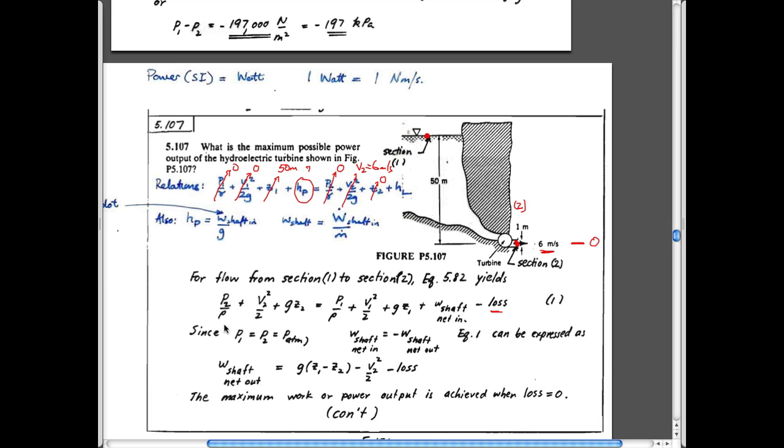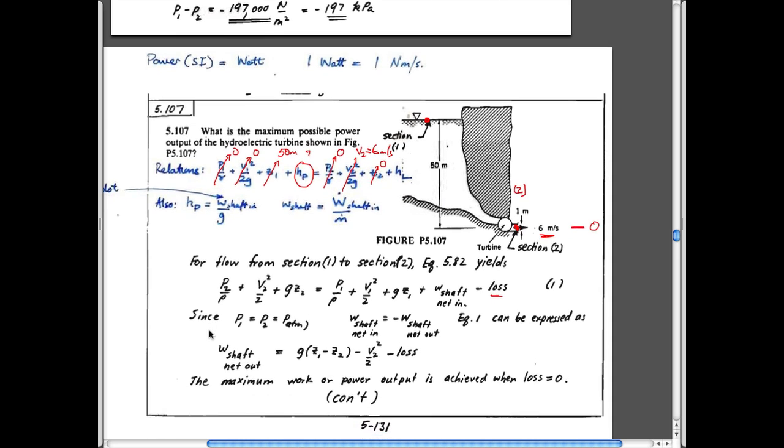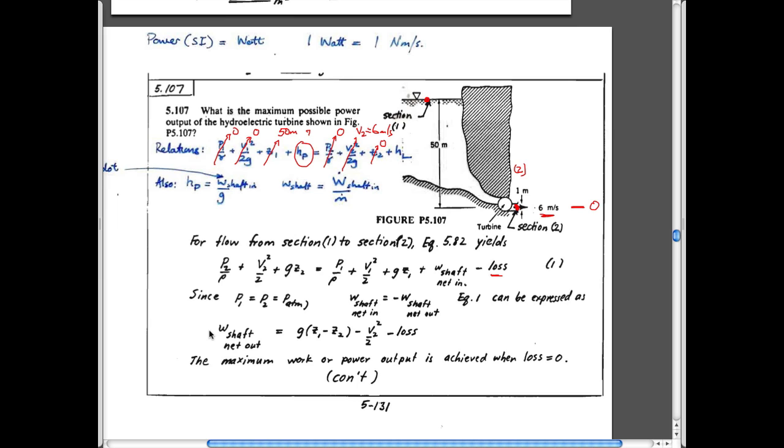So again, they've written their equation in this way. I don't know why they've done it in this particular way. You could just divide all these terms by gravity, and you'd have our Bernoulli expression in terms of length, but they're written a bit differently. And so what terms do we have left? We have this term, which is for the power, which is going to be this term here, just written in a different way.